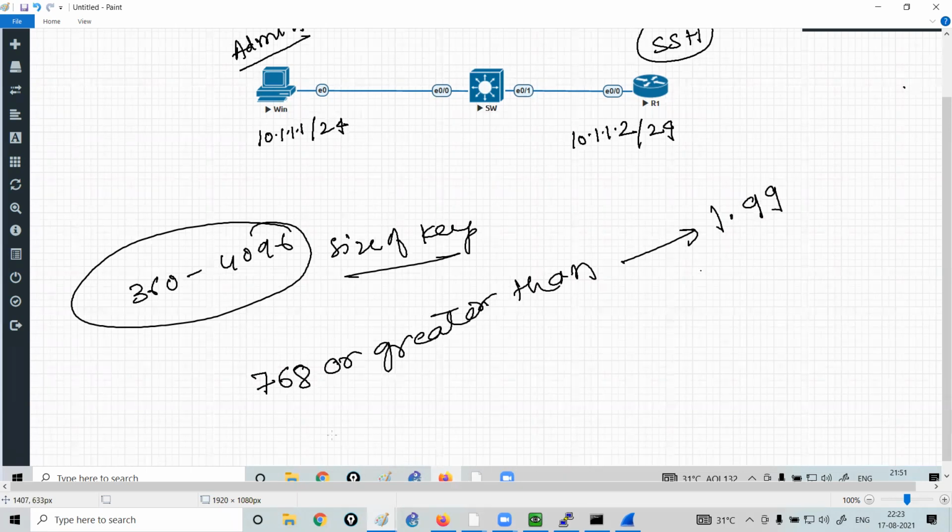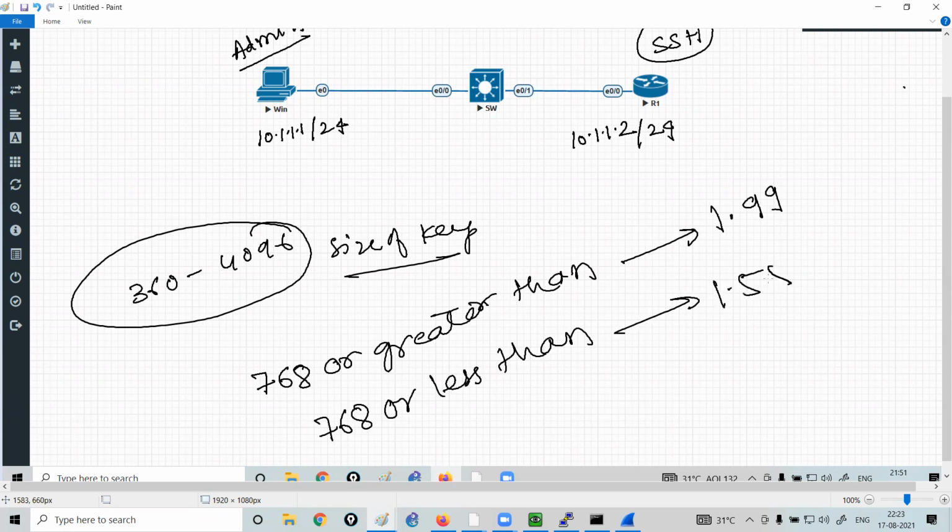But if you keep the size below 768 or less than it, your router or switch will enable SSH version 1.5. Is it clear?